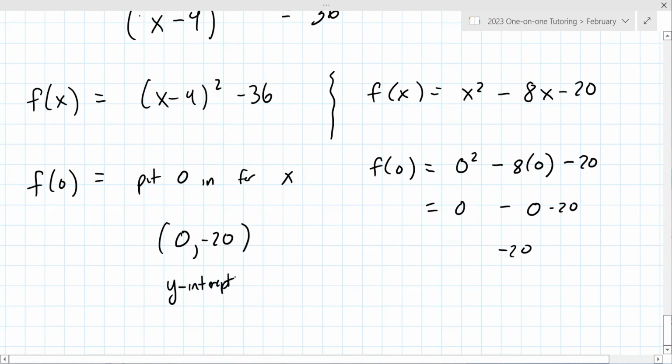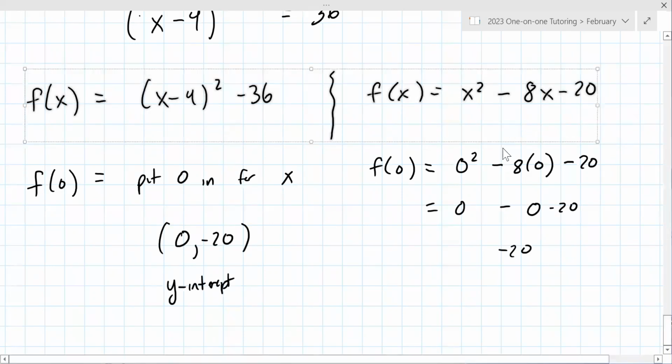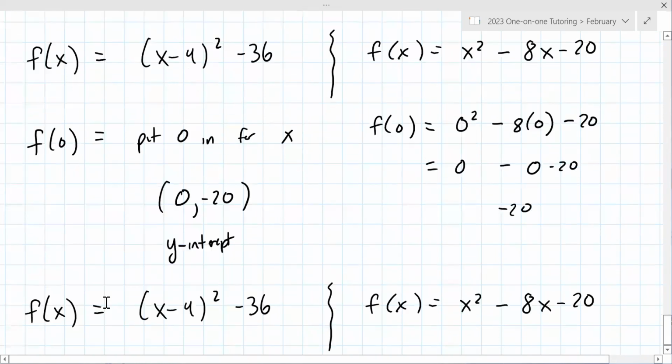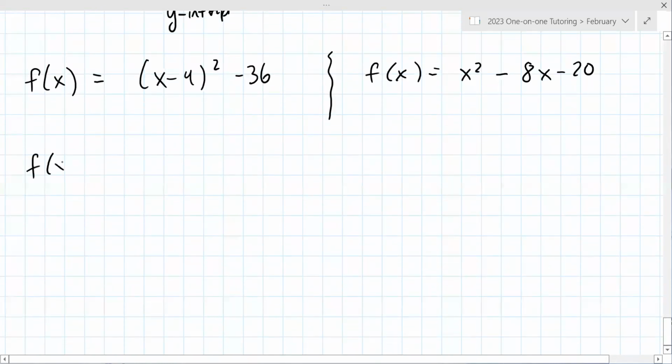Okay. Now the next thing, I'm going to grab this line again. Equations. The next one is they ask you to set f of x equal to 0. So instead of f of x, there's going to be a 0. Which equation should we use, the one on the left or the one on the right? I'm not sure. Which one?